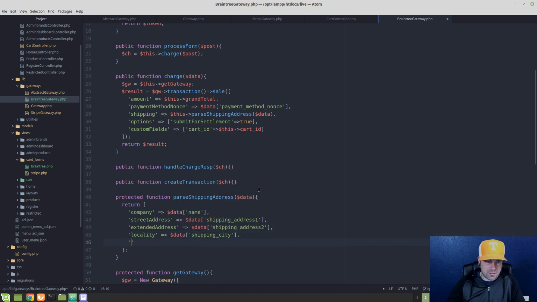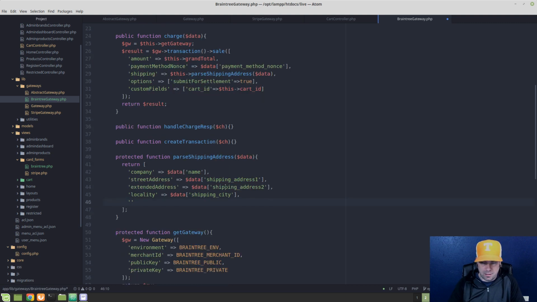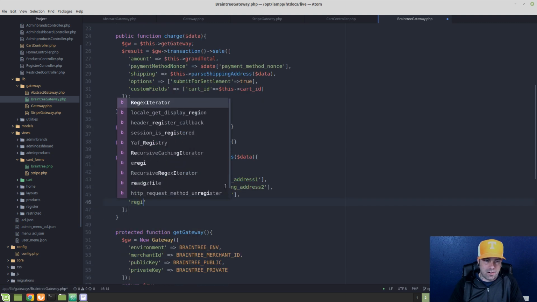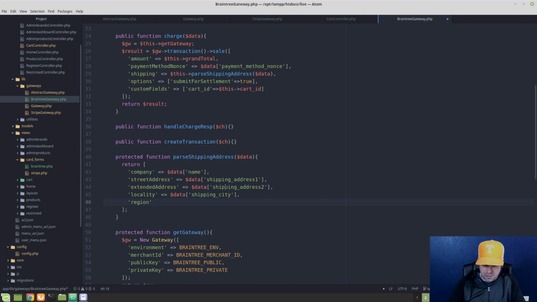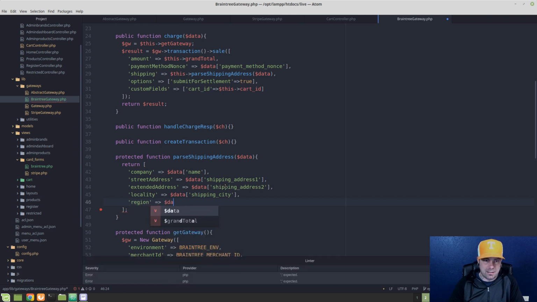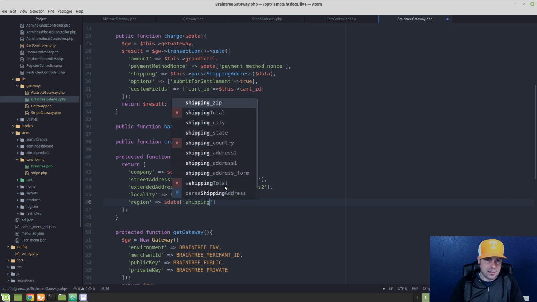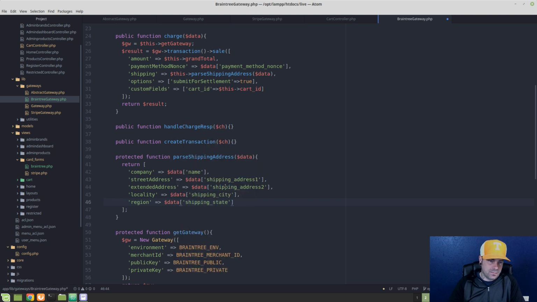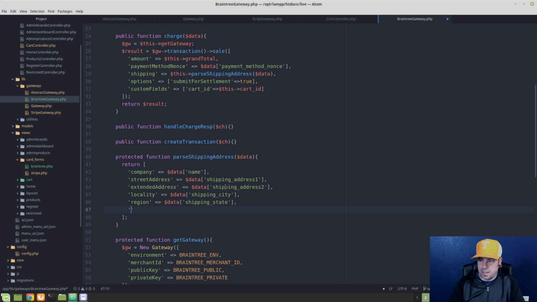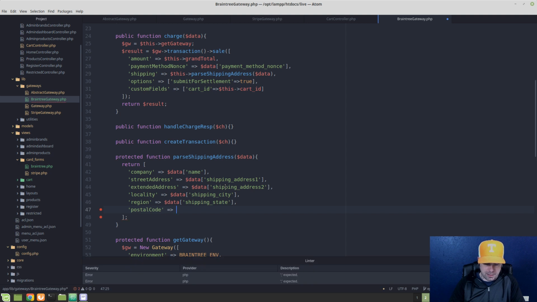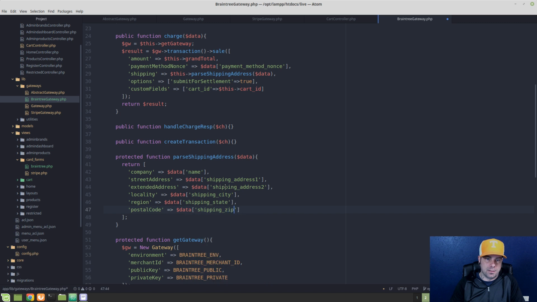So basically, guys, I'm just mapping our values to the way they expect it to be sent to them. That's all this is doing right here. So that was shipping state. And the last one was postal code. And of course we called that shipping zip.